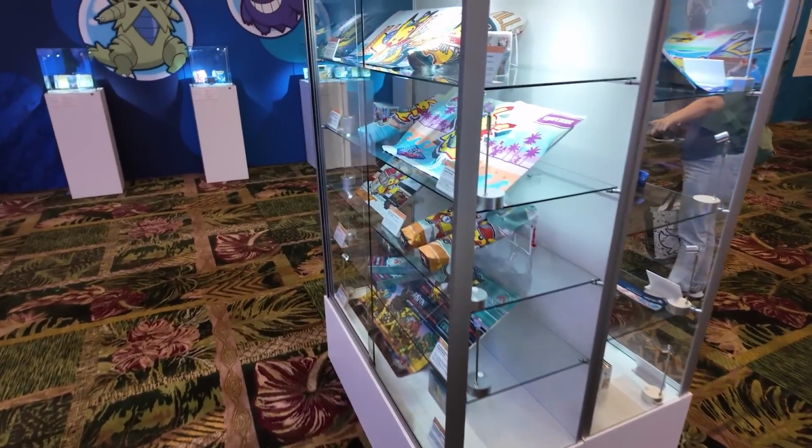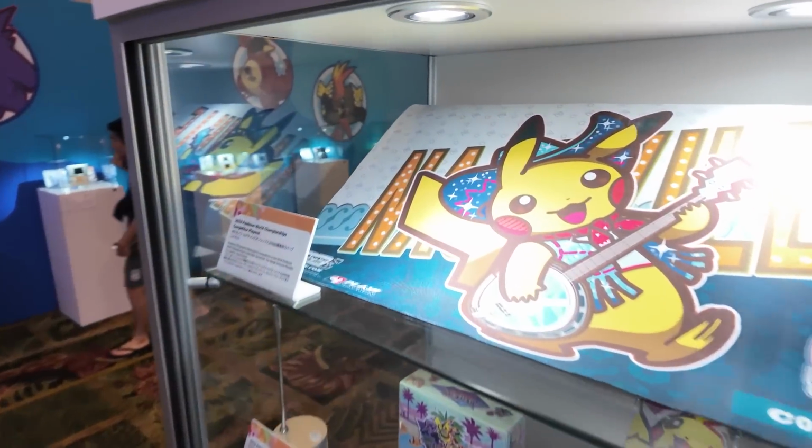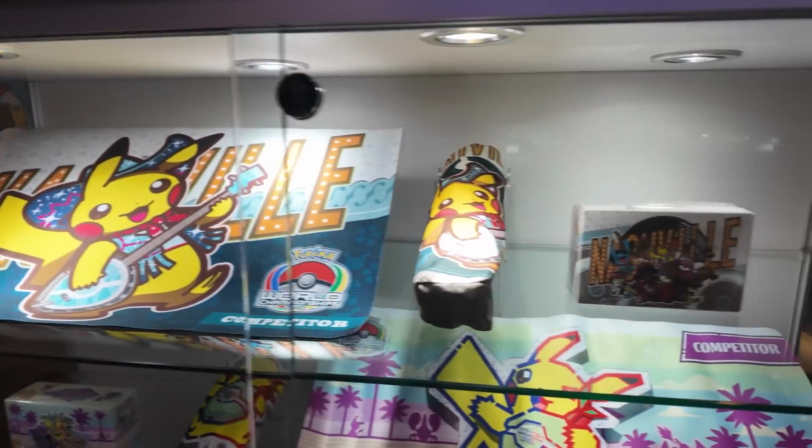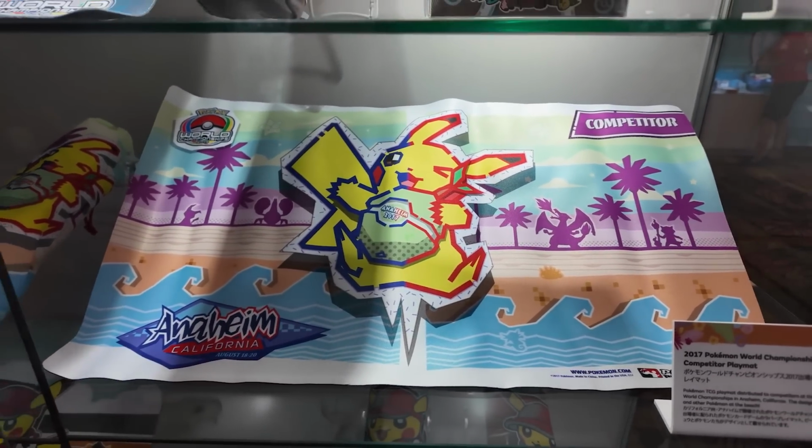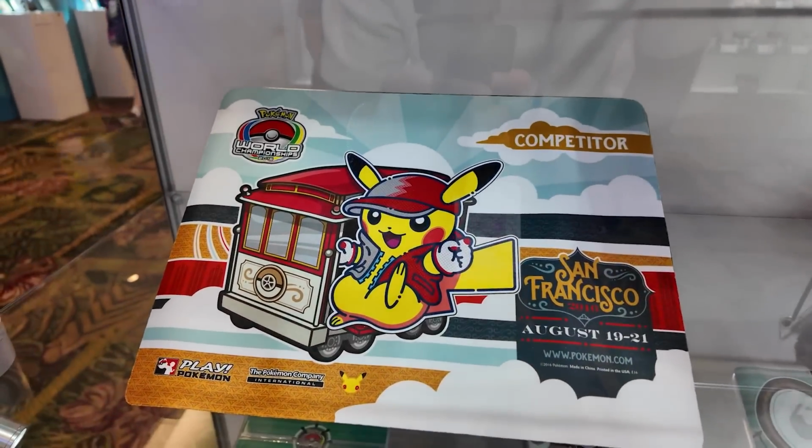We got more playmats on this side of the cabinet. This was Nashville. This is a competitor's playmat. We got the deck box right there. The Anaheim playmat, that's a really cool one. I like that. The San Francisco one was so much smaller.